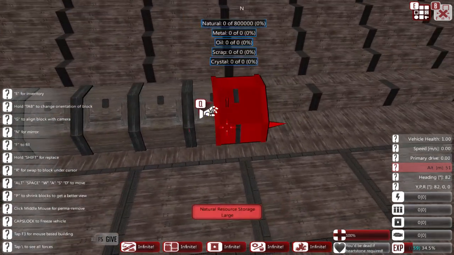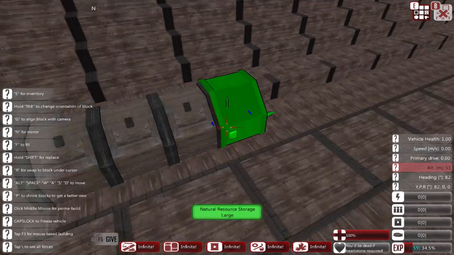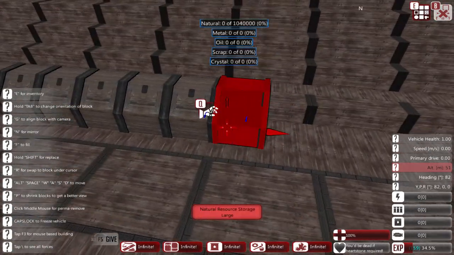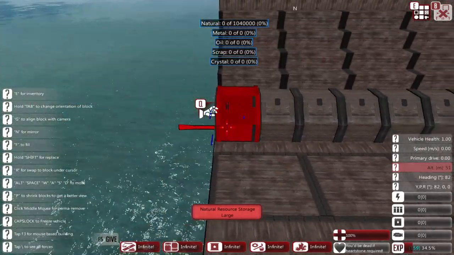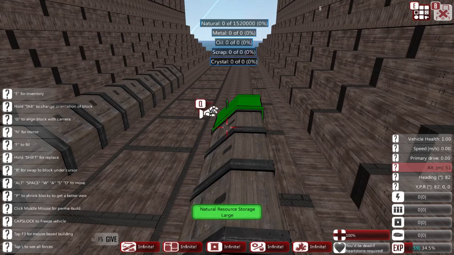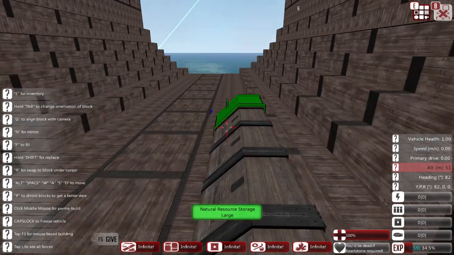How much can that store? Let's take this to 1,000,000. There we go. So effectively, you've got 2,000,000 there. I can probably increase this. In fact, yeah, let's just increase it, right? Let's just go the full length.